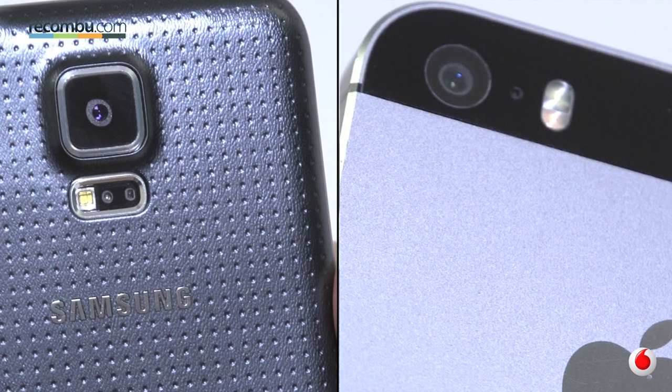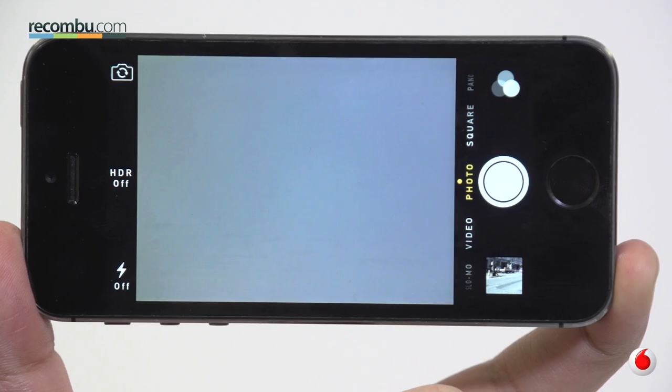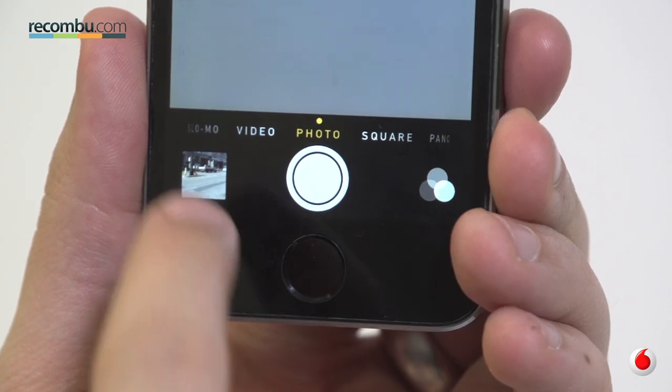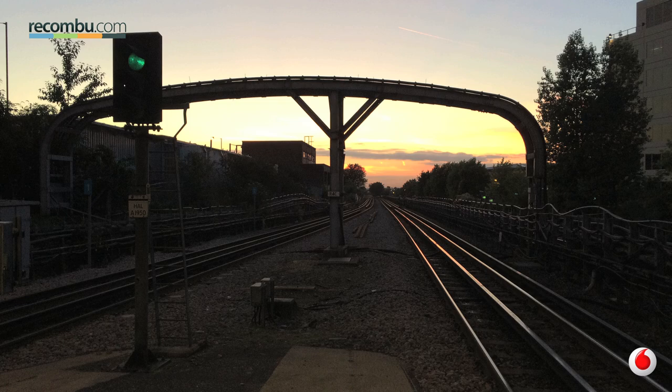It's not just enough to offer a big sensor now. The 5S and the S5's cameras duke it out on features too. Both perform well across the board. You'll appreciate the iPhone's 8MP snapper for its ability to automate everything, making sure exposure and colour look as accurate as possible, especially now that it has a dual LED flash.